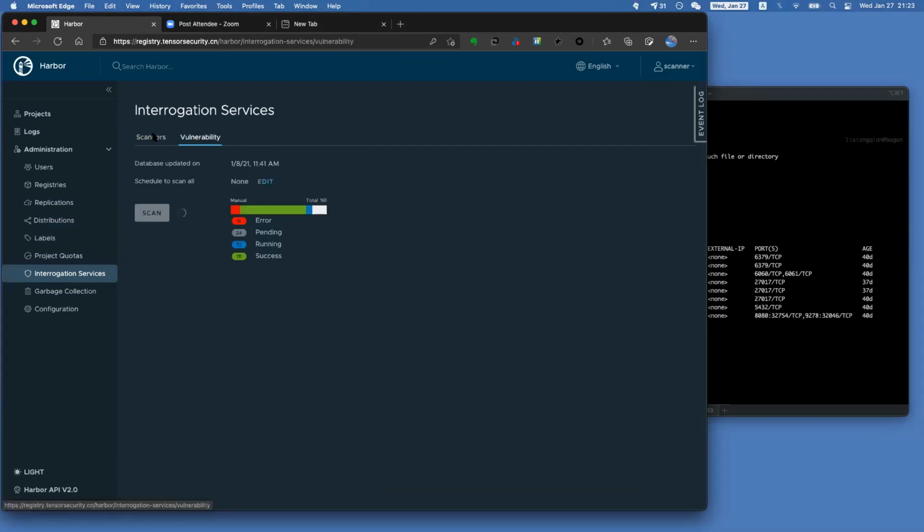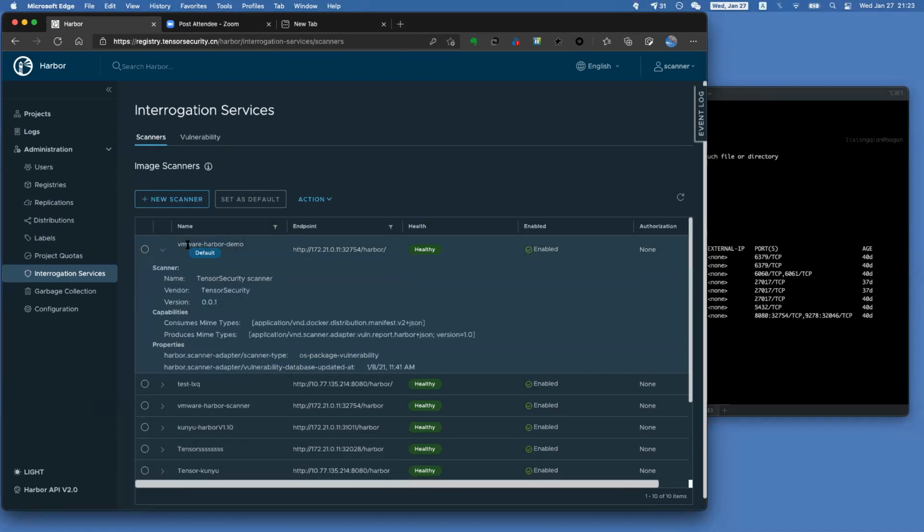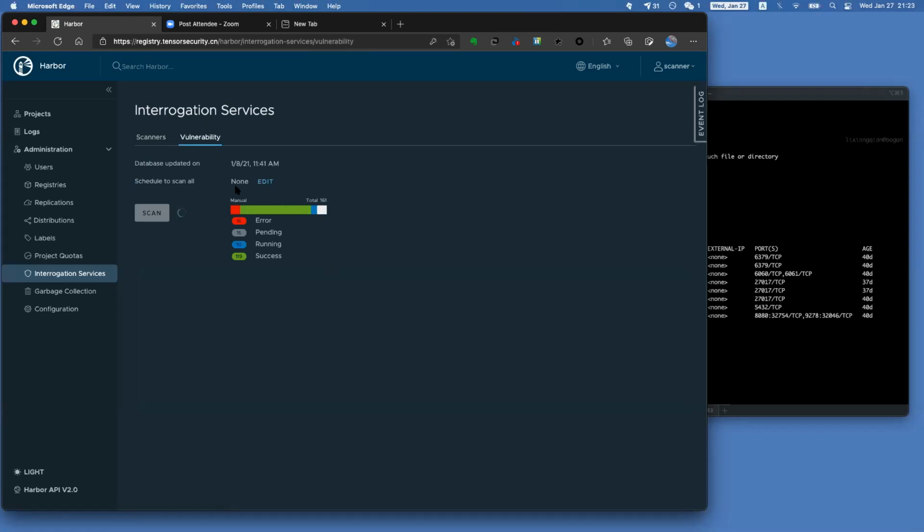I just added a demo scanner several minutes ago, and this is the scanner I just added. I just set it as default, and the scanning is in process.